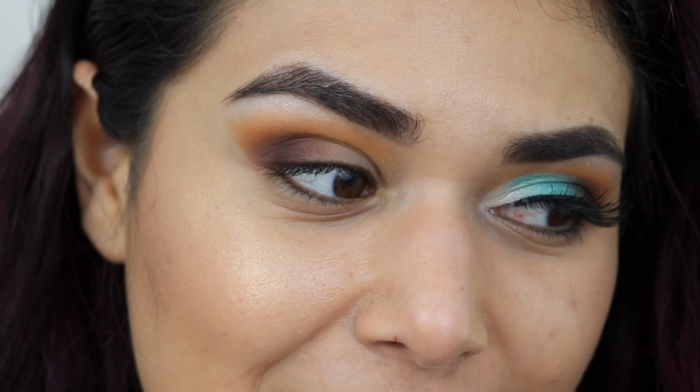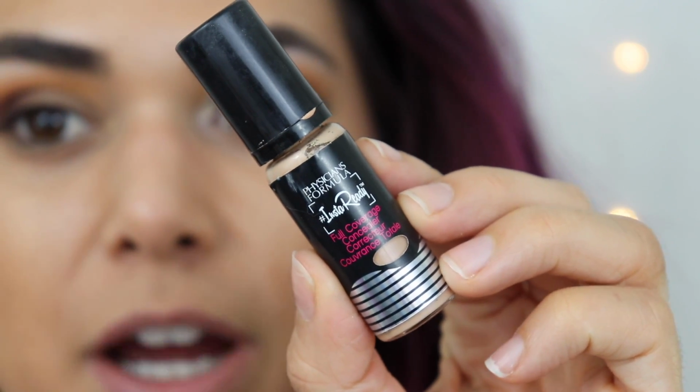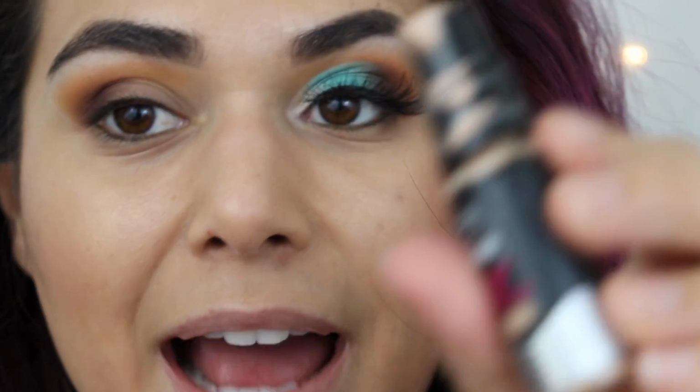I'm really sorry if you're sick of cut creases here on the channel, but it's just one of those things where I've been practicing it a lot and I think that I'm getting better at them, so I want to showcase them. So for this cut crease, again, I'm using the Physicians Formula Insta Ready Full Coverage Concealer. I used this in my last cut crease video and I just realized that it works really well for this purpose.